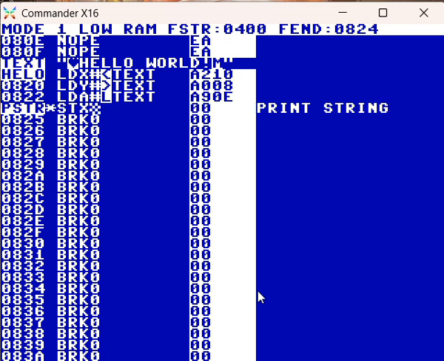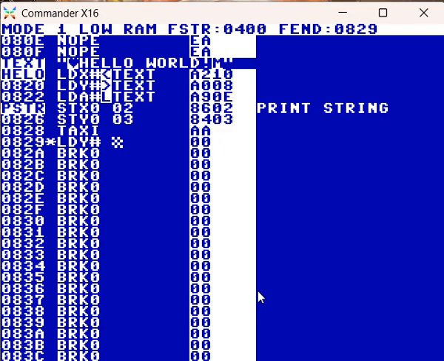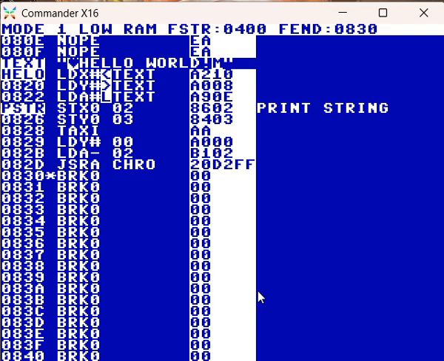So the next thing to do is let's do a print string program, add a comment, and we'll store the X in zero page at 02. We'll store Y in zero page at 03. We'll transfer A to X and load the Y register with 0. And at this point, we'll load the accumulator indexed indirect indexed. That's minus 02. And that loads the accumulator with whatever the address at 0203 is plus Y. We'll use that value then in the kernel at the character out routine.